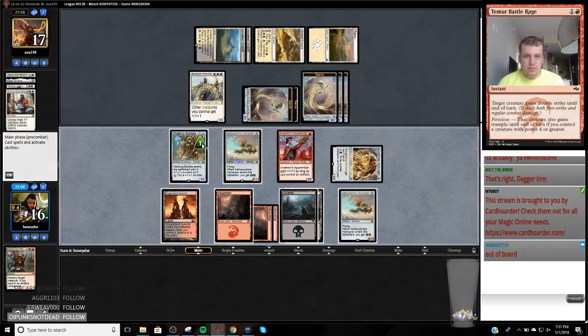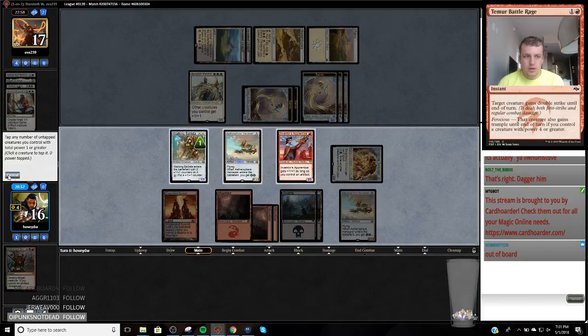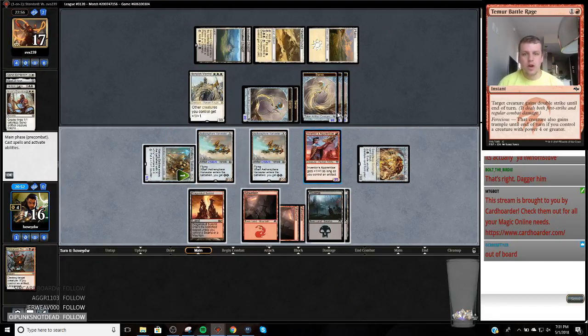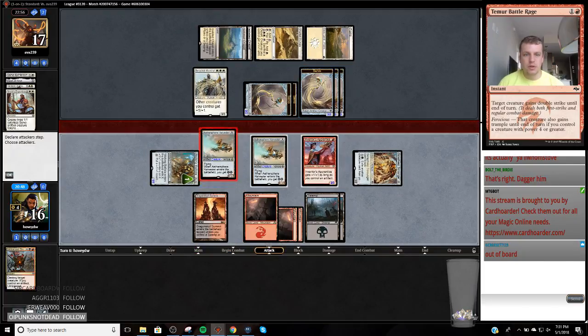Maybe I don't attack with it. Maybe I just block with the Inventor's Apprentice. Though, I'm okay trading this here because it won't trade on defense. My opponent finds another Anthem.